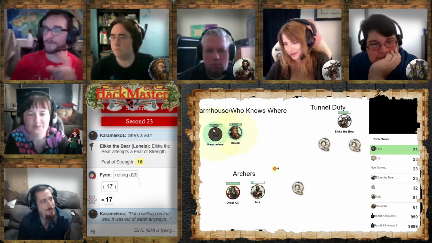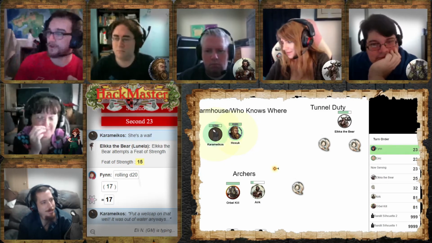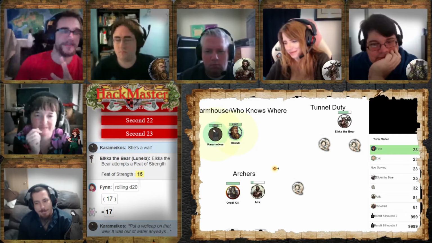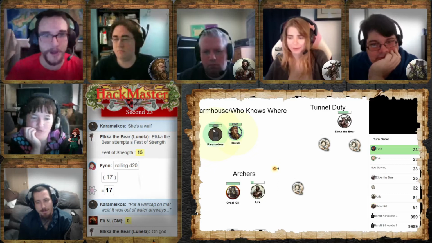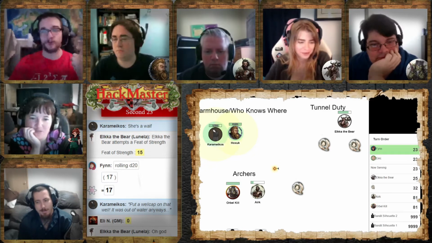Cool. Wait, how deep is the water? Only 3 and a half feet? Okay, 3.5. Cool. So 3.5. Finn, you take 0 points of damage for the fall. Or sorry, minimum 1 point. You take a 1-point wound.